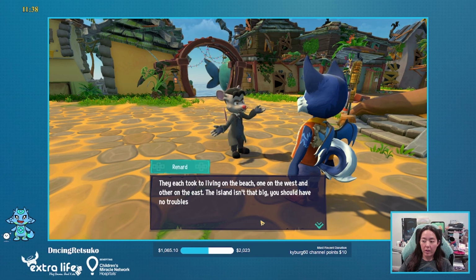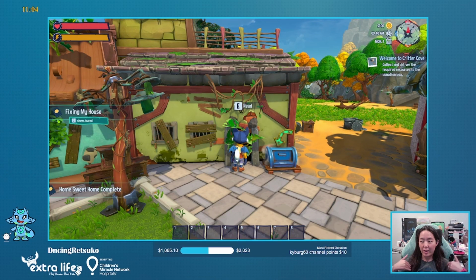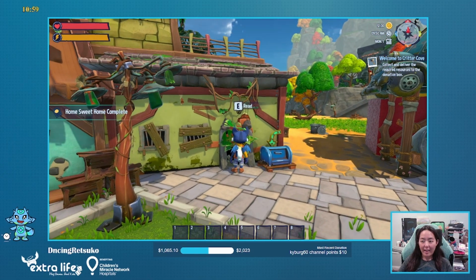So as I mentioned earlier, this is Renard. Renard is the one who invited us here. He lets us know how we can get our own house. We can have any pick of houses. This is the house that I opted to get.